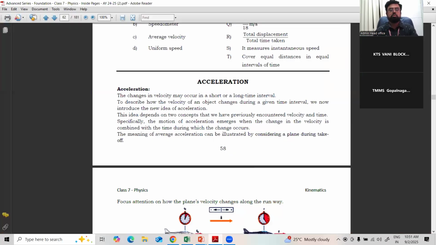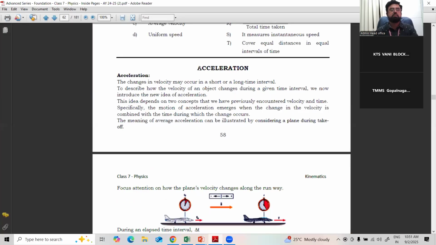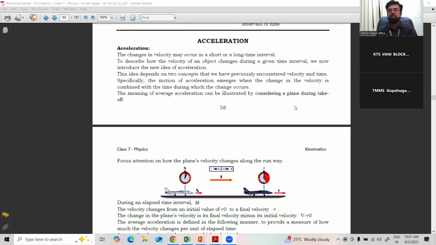Directly we'll go to acceleration. Acceleration, the name itself is clear. Every two-wheeler or four-wheeler has an accelerator. What is acceleration? Increasing the speed from time to time is called acceleration. When you are traveling by two-wheeler, to increase the speed, we raise the accelerator on the right side. As the accelerator is raised, the vehicle increases its speed and goes fast, which can be seen on the speedometer, right?